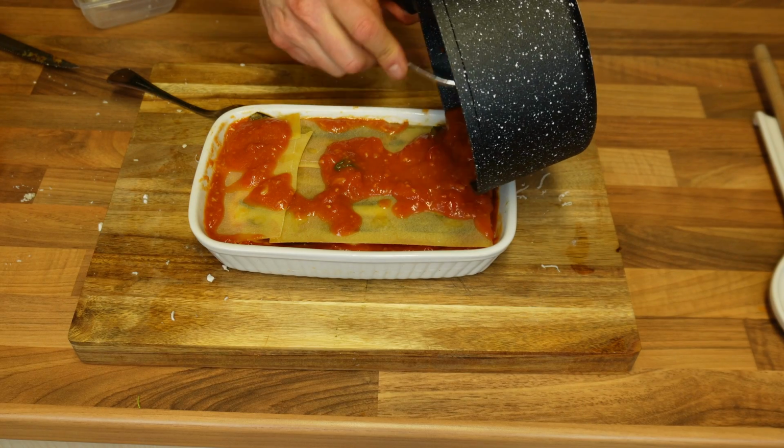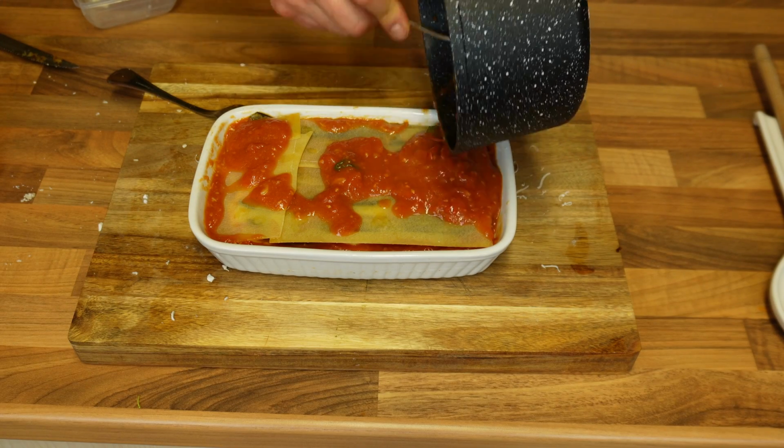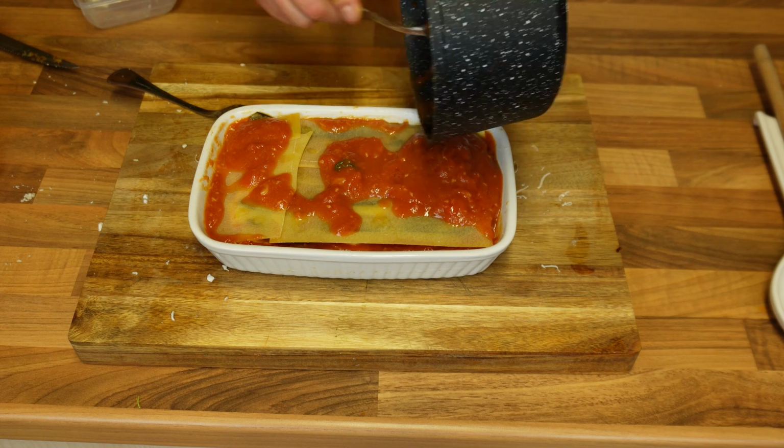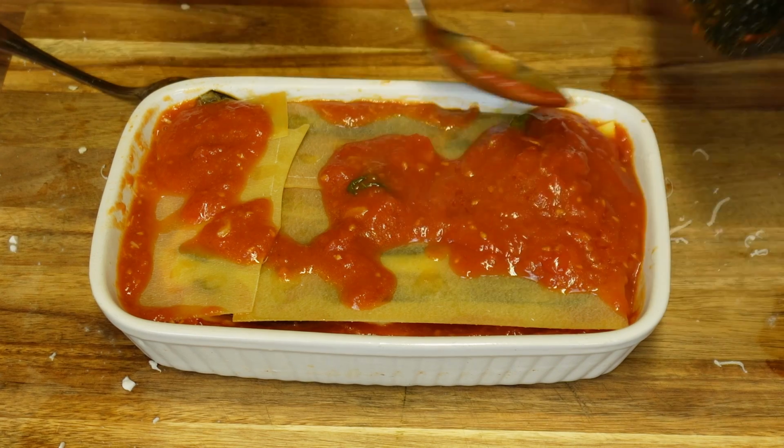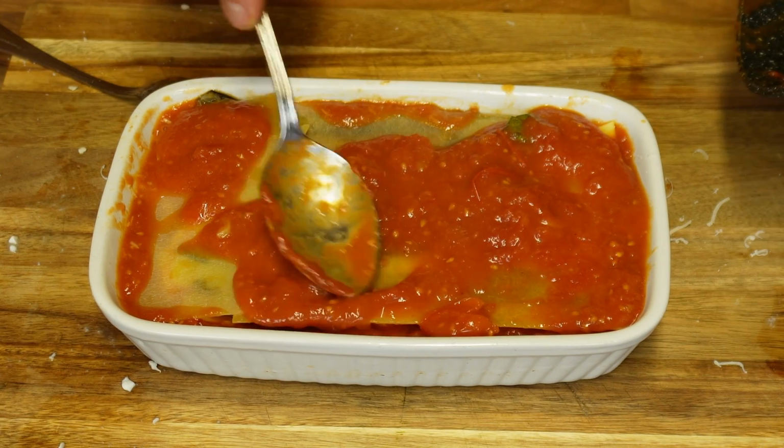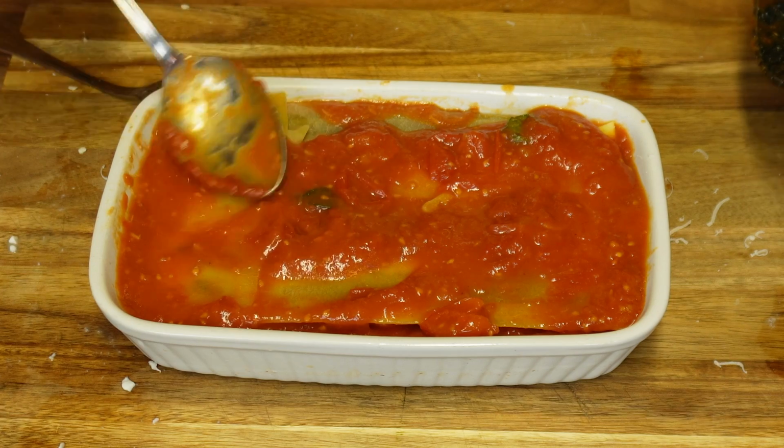And here I am on my last layer. As always, make sure that you keep more sauce for the end. I've managed actually 5 layers today. Most probably it's because I've got less fillings than normal. And just cover the rest of your pasta.